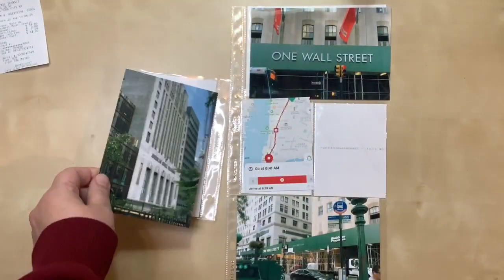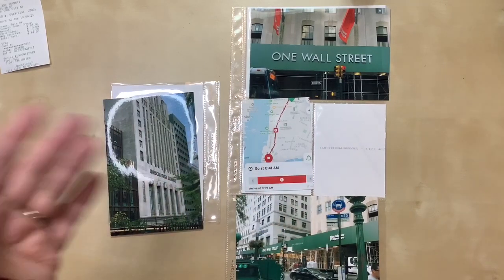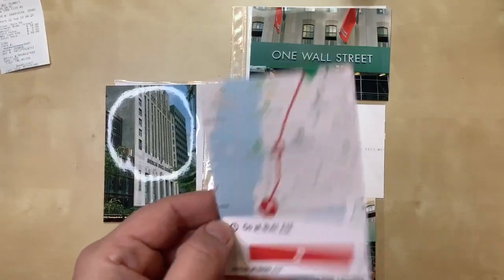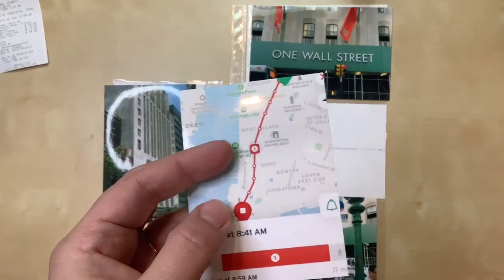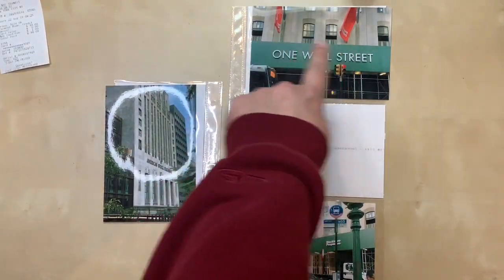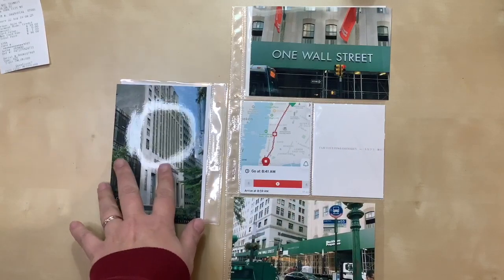The Stock Exchange is right across from Trinity Church, which is what we were actually there to view. Since we were right here on Wall Street I just pointed it out to my friends and said, 'Hey, take a look at that before we go into Trinity.' I also like having screenshots of my transportation, so I took a shot of where we started in Chelsea by our hotel to the financial district where we got out. We took the one train, and it worked out well because there were red flags up on Wall Street and the transport screenshot happened to be in red — perfect. I'm hoping I can work in some red embellishments.